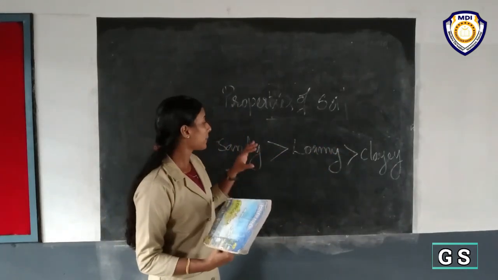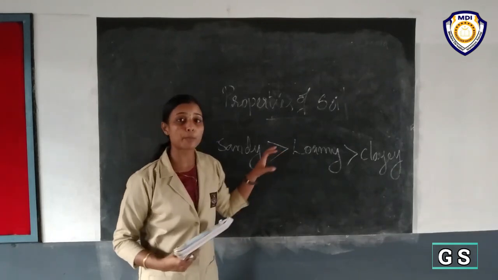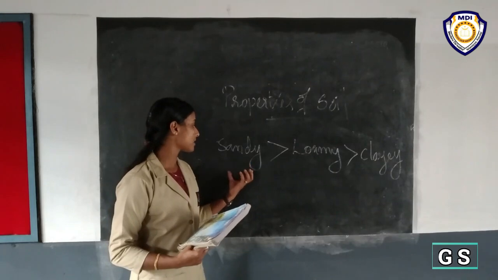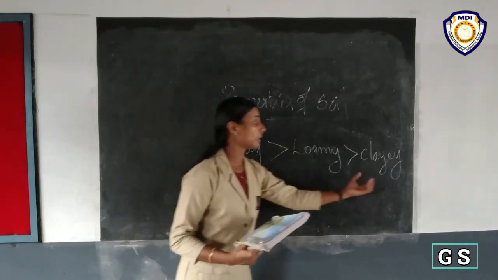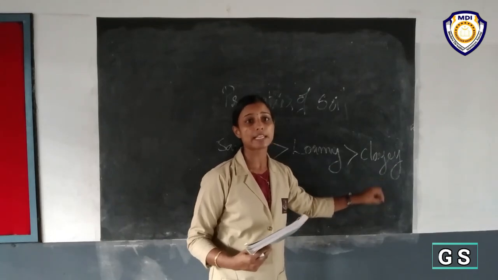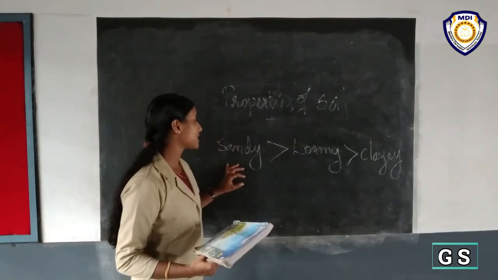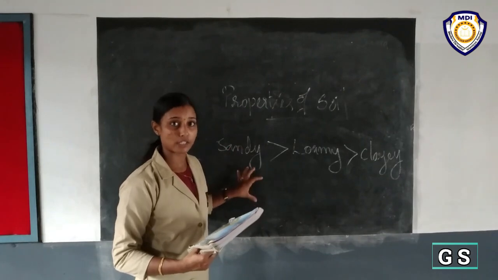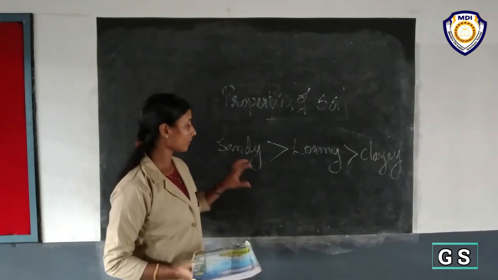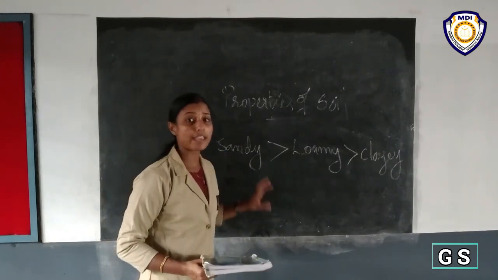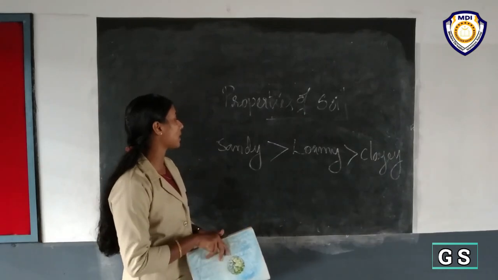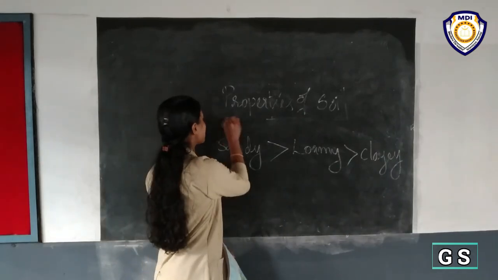Okay, so if we take the porosity, porosity means how the particles are arranged. Here the particles are arranged tightly, right? That is, the space in between the particles is less, but here the space between the particles is large, so that space constitutes the porosity, right? So sandy soil has the highest porosity, and the percolation rate should be higher for sandy soil.